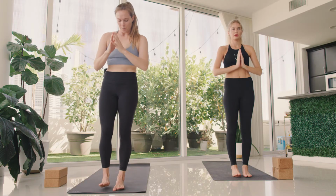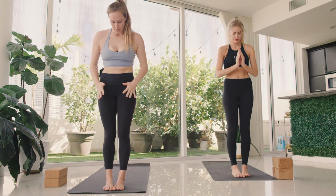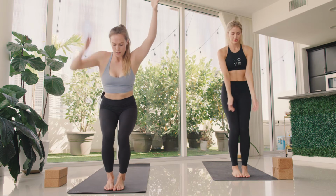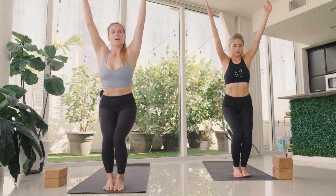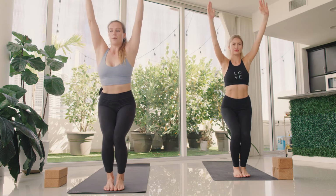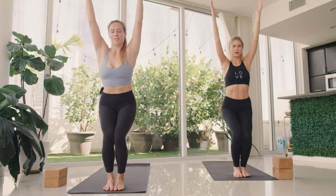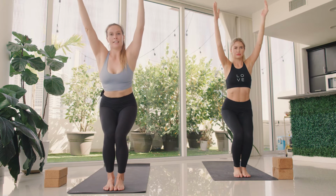Good. From here, take your big toe mounds to touch. And then leave a little gap between the heels. We're going to come right into chair pose. So send your hip bones back, squeeze your thighs toward one another, and then really lift your chest up nice and high. And then try to pull the shoulder blades down the back, turn the pinkies to face forward and extend through the fingertips.